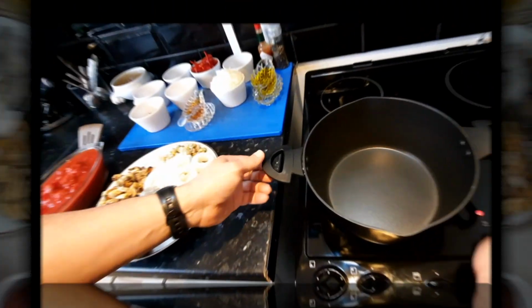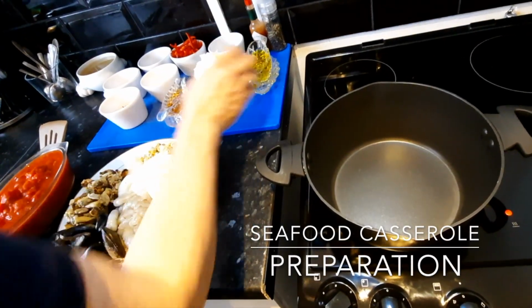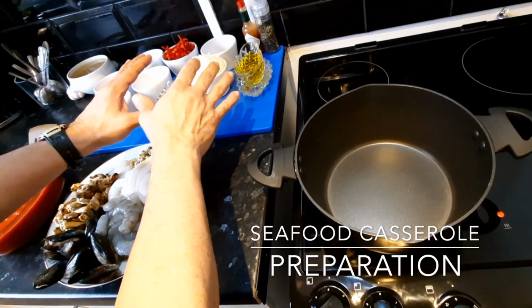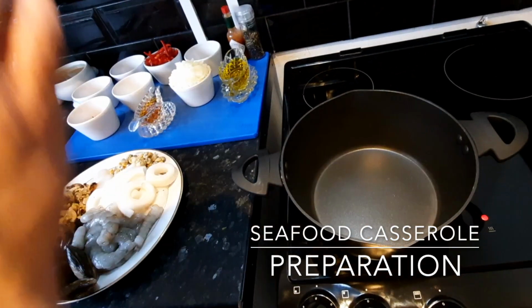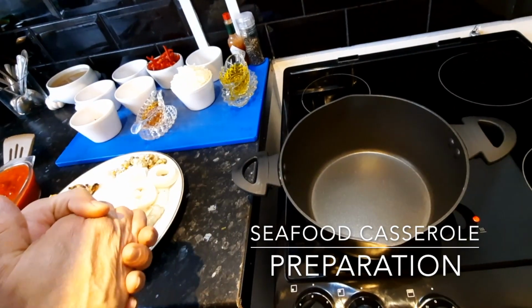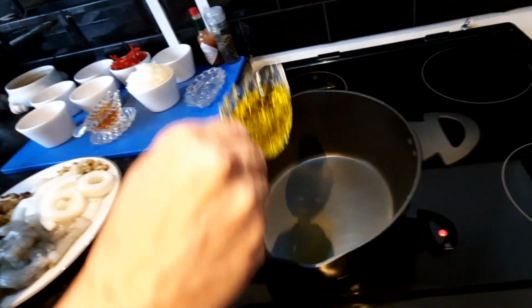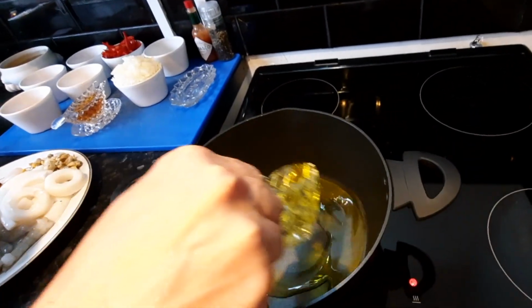This seafood casserole version takes some time, but is very simple to make. Basically all we are going to do is fry the vegetables, then fry the seafood, starting with the hardest seafood and then adding the soft, and finally add the stock and tomato last.